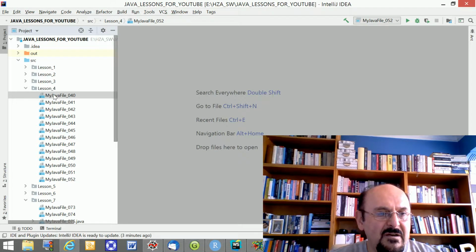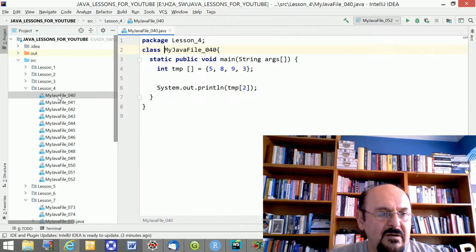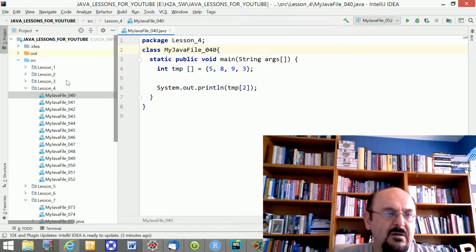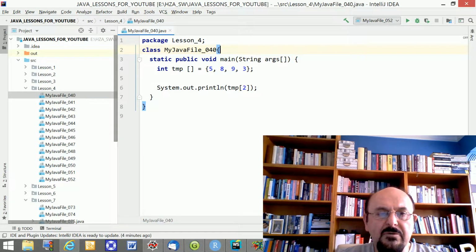When we start with our lesson 4, we use this Java file. I have already prepared all these files before presenting you, and this file belongs to package lesson 4, so I have to mention it all the time for this lesson, because this is not a default package. So as long as it is different from the default package, you have to mention it at the very beginning, and after that you can define your class and so on.